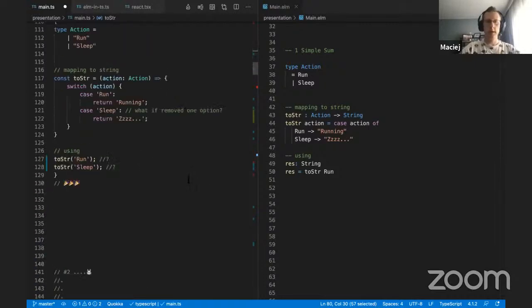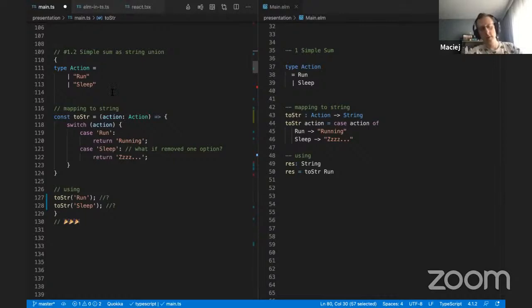Let's try to make something different. In TypeScript, we can also emulate the right side union by a literal union, which is available here, and we can say that action is either run or sleep, and we can emulate the function in exactly the same way. So we can say switch by action, and is this run or sleep?